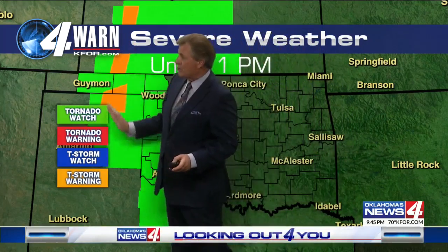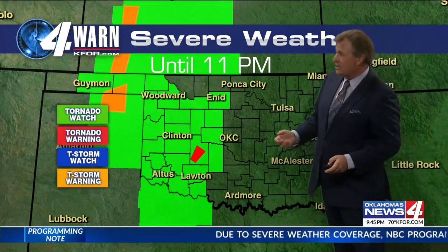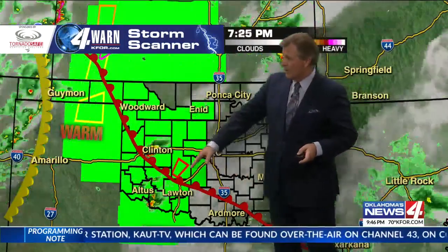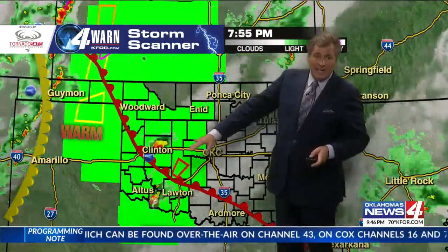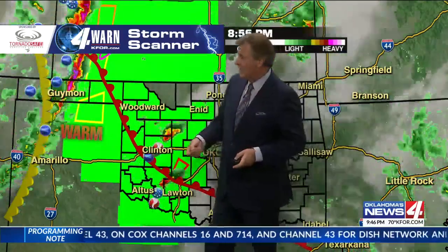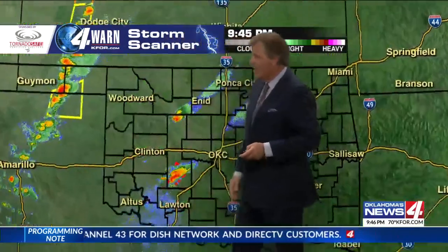Out to the west here, squall lines forming out in the eastern Oklahoma and Texas panhandles in western Kansas. Those storms are severe. The tornado warning to the east of Guymon has expired for the time being, but the tornado watch continues until 11 p.m. There's the tornado warning for Caddo County. So here's radar. Eventually, this will be approaching Canadian County and the west side of the Oklahoma City metro. Eventually, here as we head toward the 11 o'clock hour. And here's the squall line coming out of the panhandle.